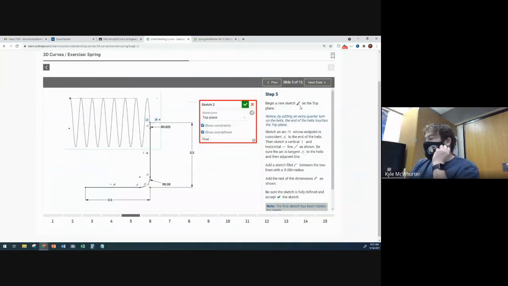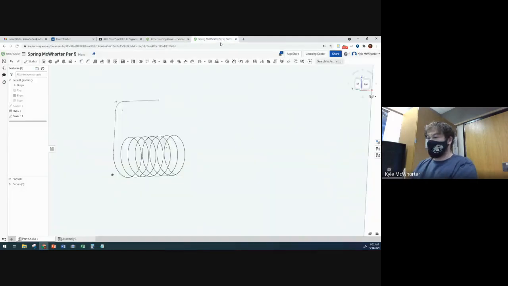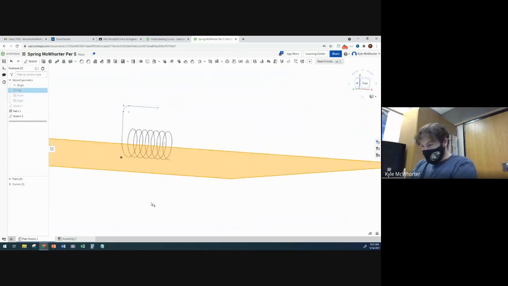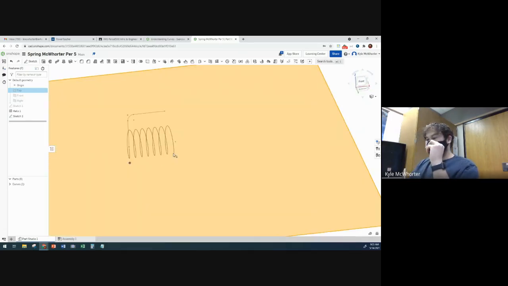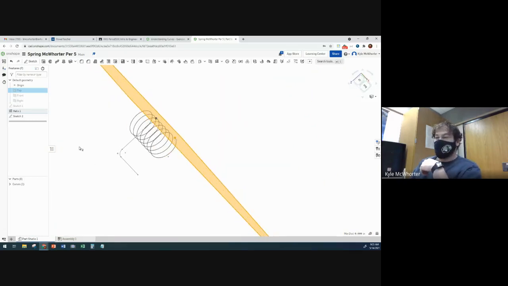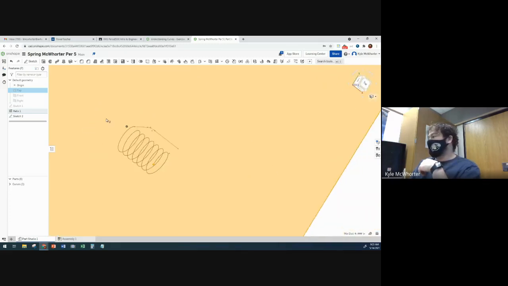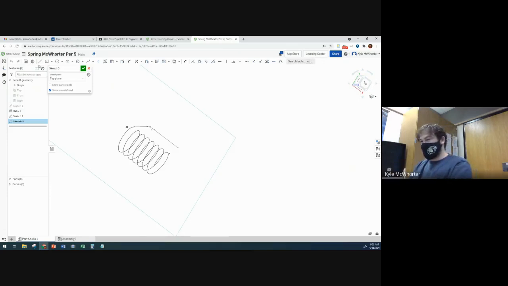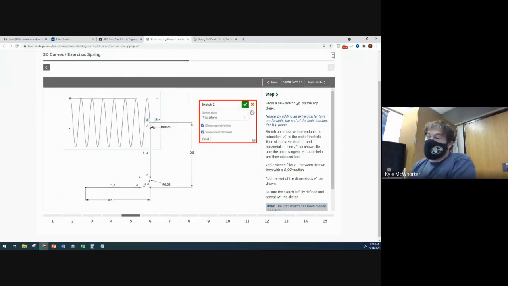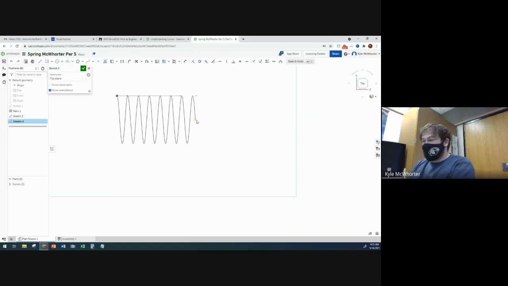Next, we're gonna do a sketch on the top plane. And if you notice, the top plane is the plane that has the other endpoint on it. So I can get a good view of that. That other endpoint is on the top plane. So we're making a sketch on the top plane. And it's basically the same as the other sketch was, but upside down. That same little curve, then a vertical line, then a horizontal line, and then the same little sketch fillet. Okay, but we're starting from this endpoint.